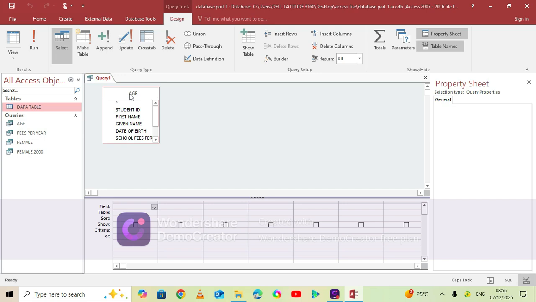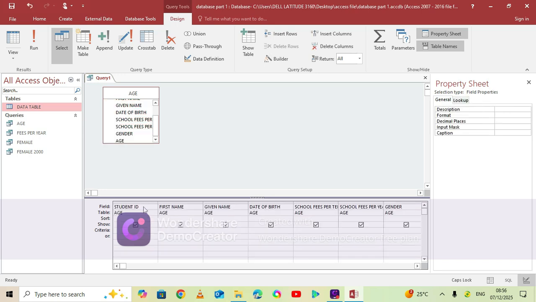Make sure you add our fields there, by double clicking in the word age, you drag and drop. Then we said first names with 9 letters, open quotes.